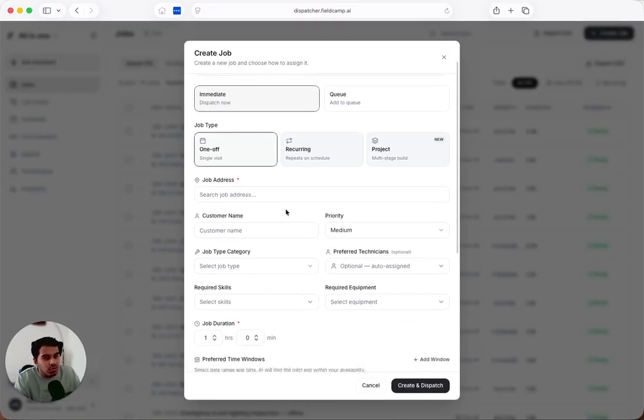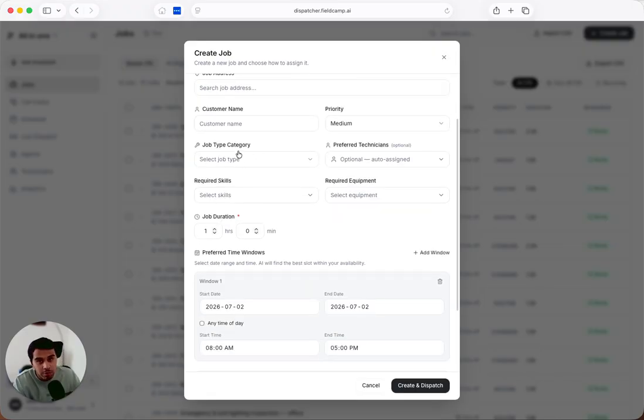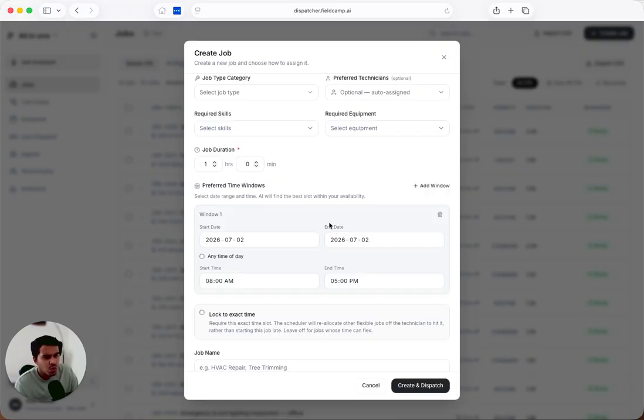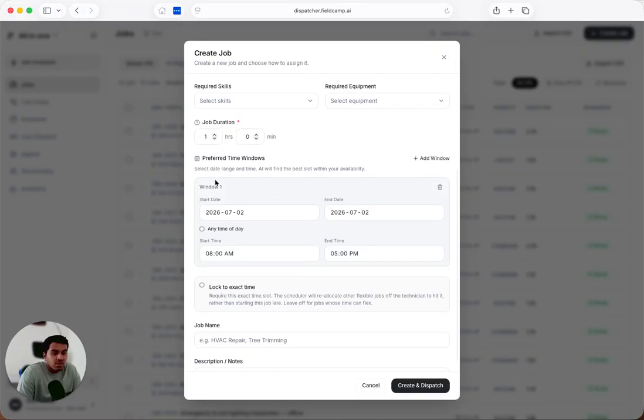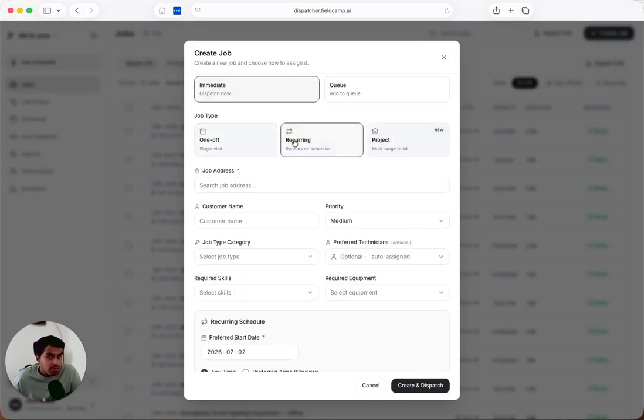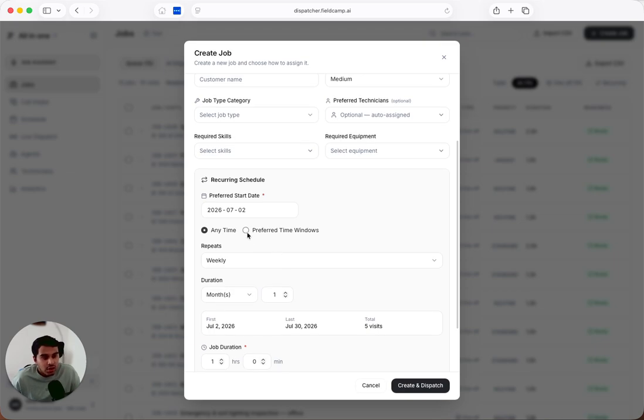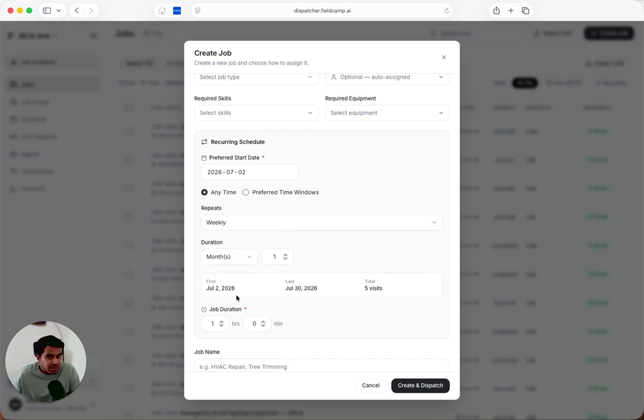When I am creating a work order, I can just say what type of inspection it is, for instance, and then it will automatically load the required skills, required equipment, preferred technicians, whatever it is. Then preferred time windows in your use case would be the SLAs. So you have to go once a month to this place, so it will be a recurring kind of inspection. Then what's the recurring schedule? You can add a fixed time each month and just figure out who is the person that's going to go, or you can do a preferred time window, such as the morning or the afternoon, depending on how busy the building is, for instance.